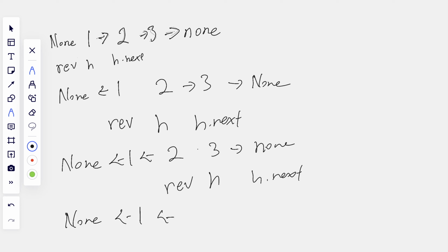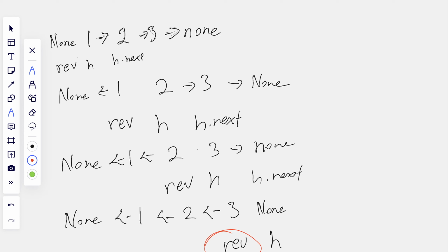Head points to reverse. Reverse becomes head, and head becomes head.next. At this point, we return reverse, and we have 3 points to 2 points to 1 points to none, which is our answer.